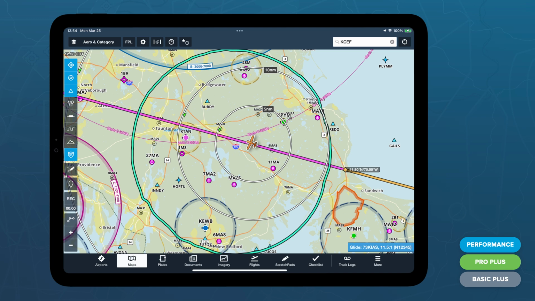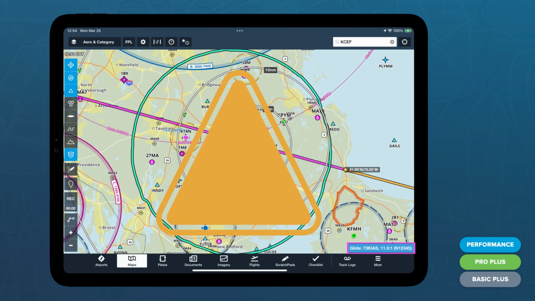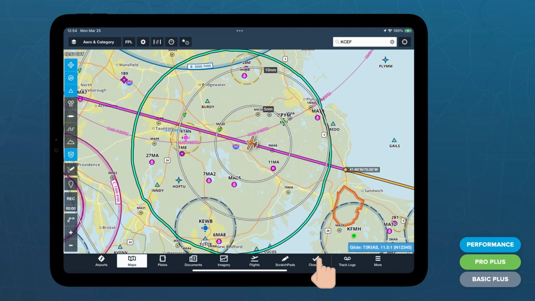All right, so you're all set up in your aircraft. You're cruising along. Your glide rings are active. Everything's good to go. All of a sudden, there is some sort of emergency. It can be anything. For my scenario, I'm going to imagine the worst case scenario: my engine has failed. The second that happens, you can quickly glance down and see what your ideal glide speed is. I would assume that all of you know the ideal glide speed of your aircraft. If you're flying a new aircraft and you don't know, it will be displayed there. At a quick glance, you can look at that. If you're flying with a passenger and they're using the ForeFlight, they're looking at the iPad, they can just tell you. They can shout out 73 knots, whatever that is.